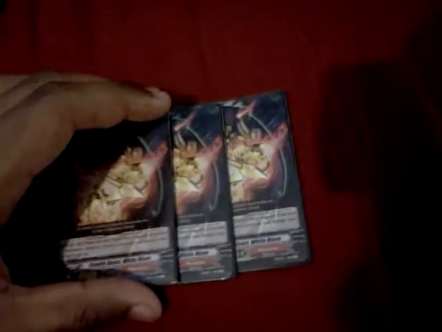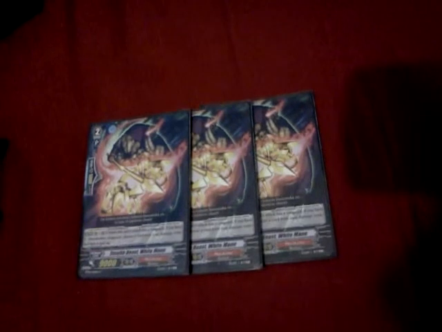3 White Mains. This is the damage on Freebird, so it's really important in this deck. 4 of the 10k vanilla, which is pretty much basic on any deck. And for grade 3s, most people are not gonna really agree with my choices, but it works for me. So I run 4 Mandalas and 4 Shirayukis.